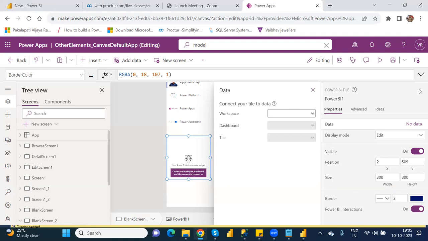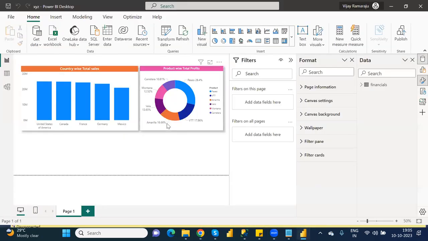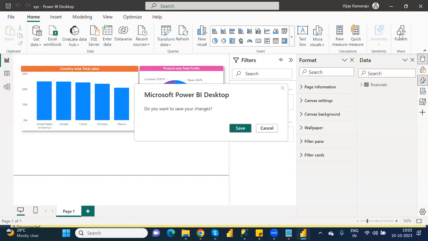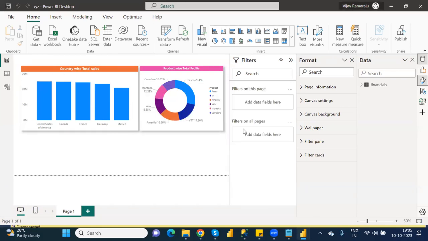So whatever visuals you created, suppose for example, I created one of the visuals. See here, this visual I created. So what you have to do is create this visualization in Power BI. Some people who know about Power BI, it's very easy to understand. Who doesn't know about Power BI, somewhat it is difficult for those people. You create whatever reports in Power BI Desktop, and after that you can publish your reports into the Power BI service.